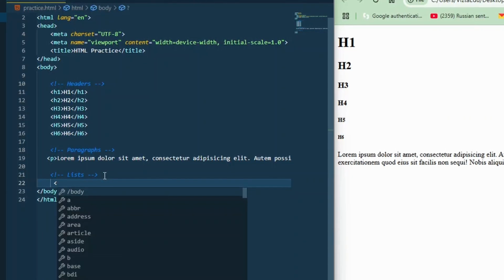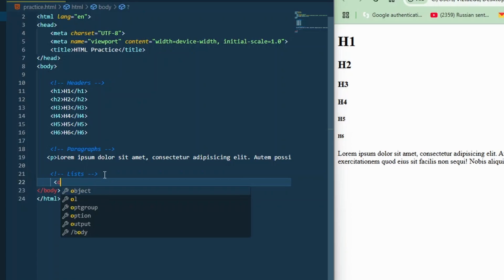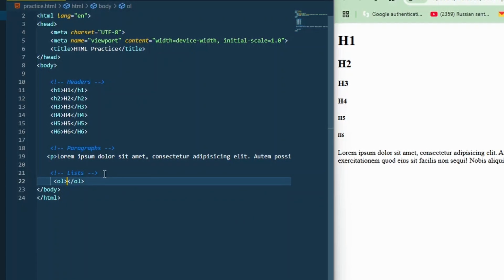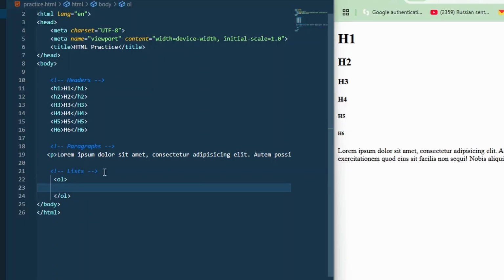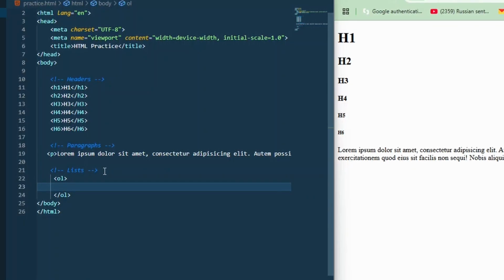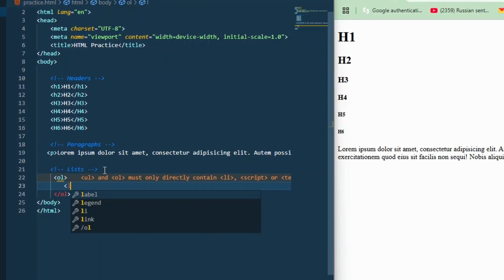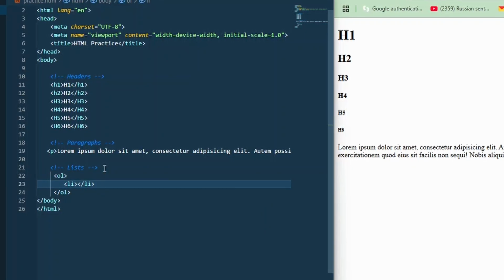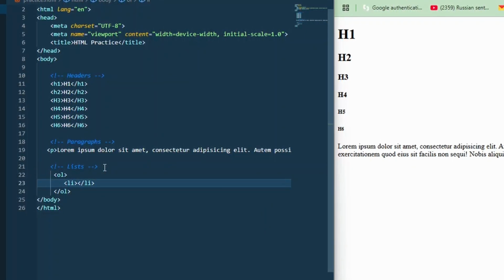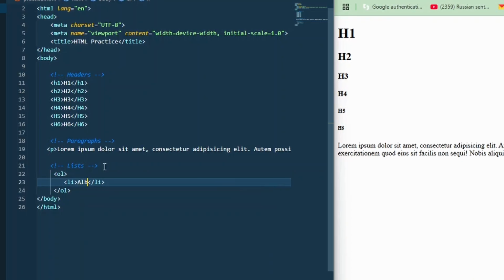So the next thing is ordered list. For ordered list, you do OL, then you close it. The OL shows what you are going to put inside. So if I come here now, I'll do LI, then put the item. I'm doing a list of names. So my name is Albert.